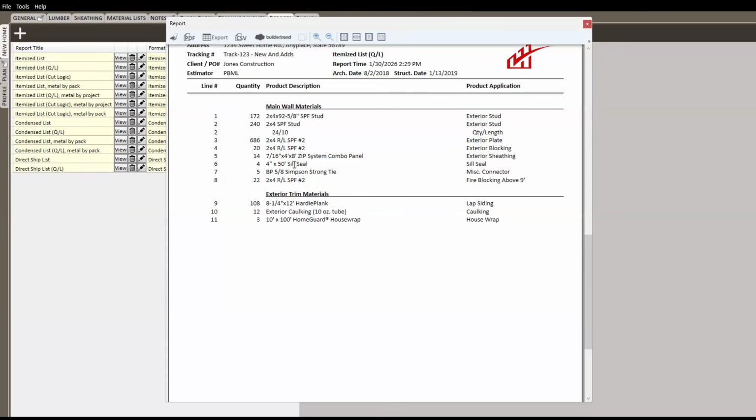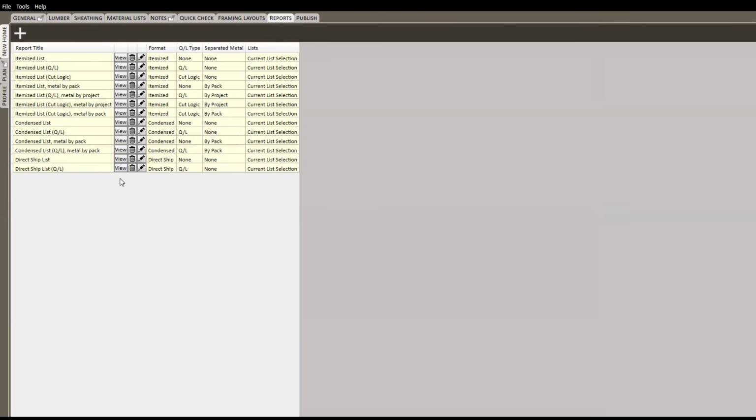Now, if you're wondering, well, where exactly is that going to fall apart? Well, if you had multiple lines of CIL across different packs here, you can imagine, then if we rounded those up within each individual pack level, that all still makes sense. But then if you were to run a different report, say a direct ship list, across the entire project, so now you've taken all of those decimal items from across a whole bunch of different packs, so you've combined them together, and potentially, not always, but potentially, you might actually arrive at a smaller number that then gets rounded up.